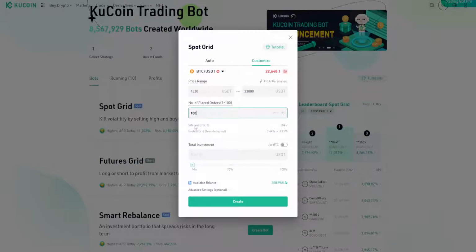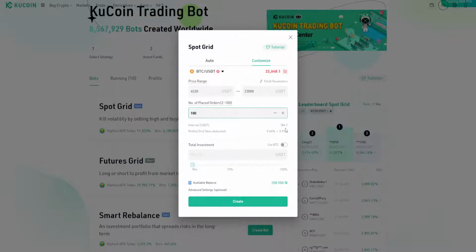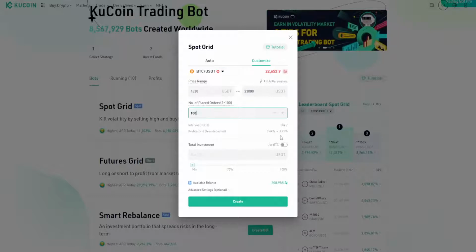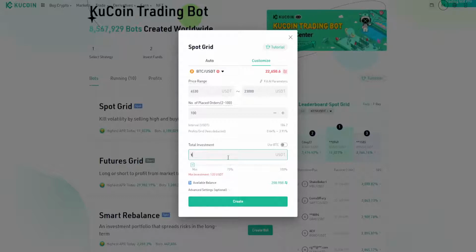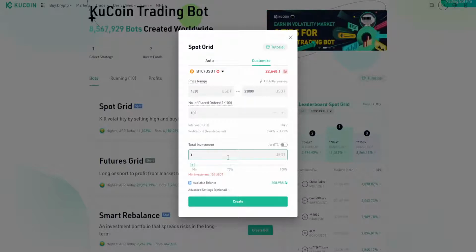And you can see interval USDT. That means every $184 up or down, there will be a trade. The grid ranges between 0.64% and 3.91%. Then you have the option of the amount you want to invest, and which is unique yet again. The minimum to put in is $120. Small investments to get you different opportunities. I personally try and put the money in to have at least a minimum of a $10 trade.